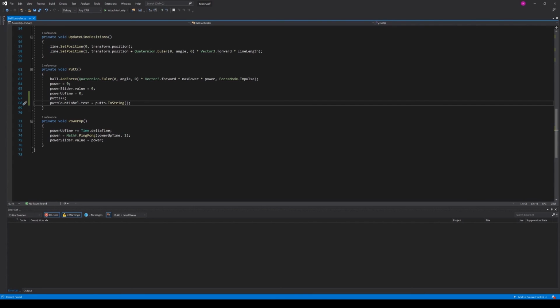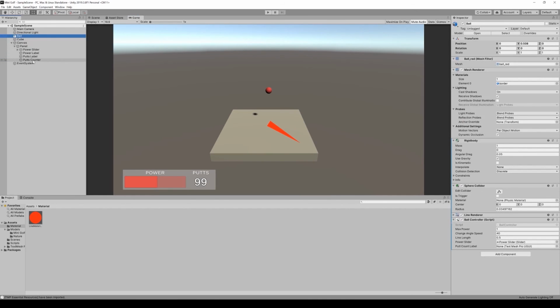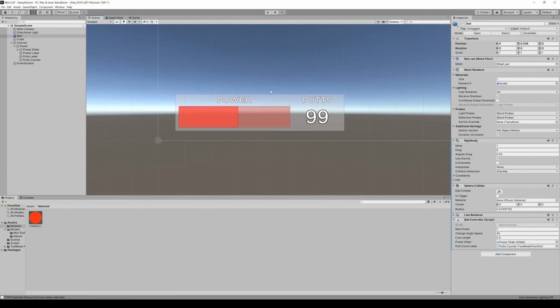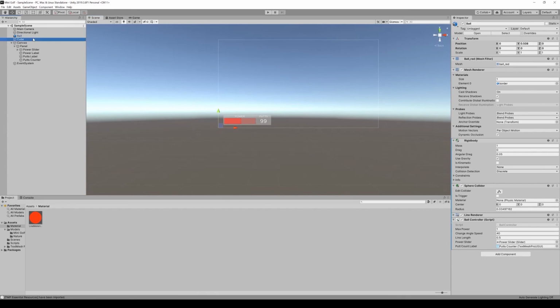Save that and go back to our project, select our ball, drag in our putts counter into here, putt count label, save that, and let's get out of 2D mode. Let's go to our cube.